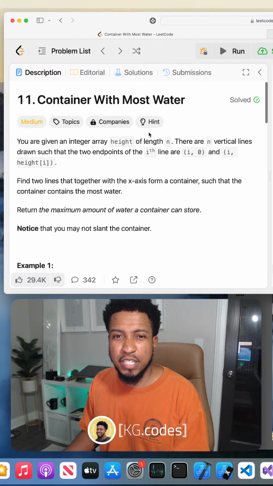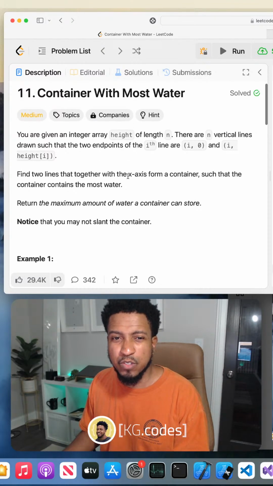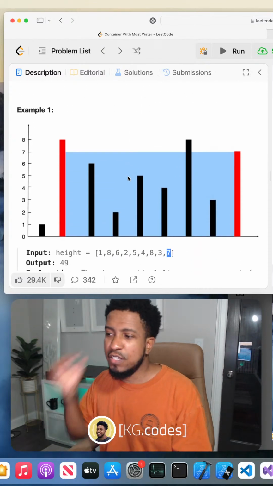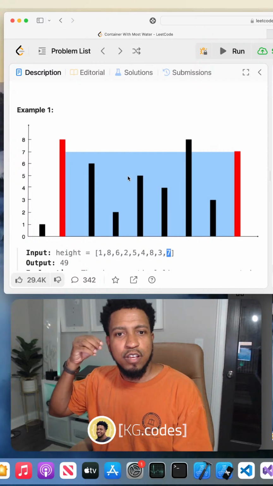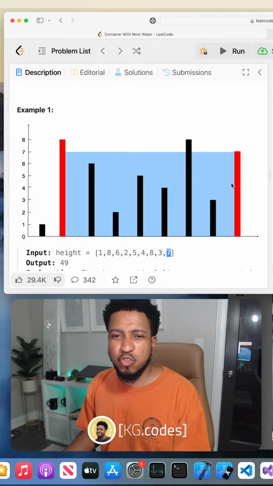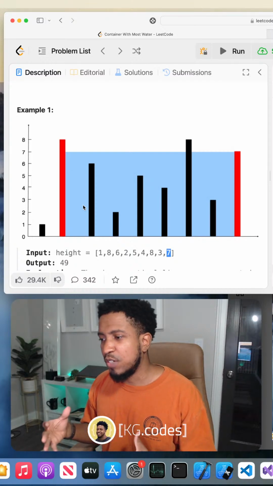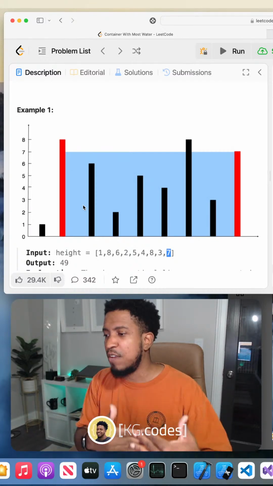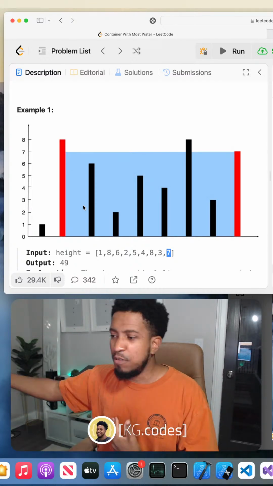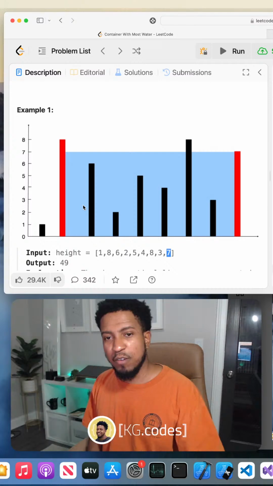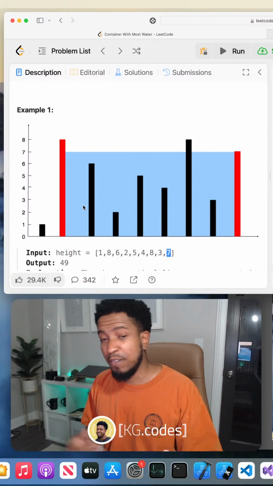Whenever there's a problem with a keyword like max or most in it, I'm always thinking about how I can try every combination and then figure out which one is the top one. I always save the top one. If I see a higher one, then I save the higher one as the top one. I always keep track of the max that I've ever seen.